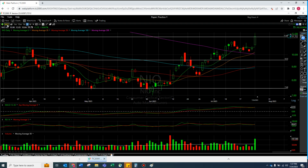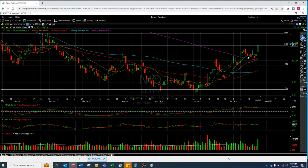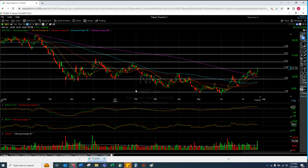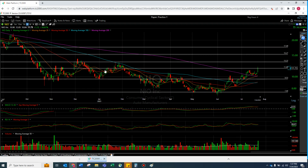NIO, on the other hand, look at this chart. I am wildly upset I missed this, but in a lot of ways, today is arguably maybe the first day that's actually worth going in on it, okay? Yes, it did some things here, and you could have ridden the 8 and the 20 and all that sort of stuff. There was decent gaps actually between the moving averages, but today broke the moving averages and confirmed. We golden cross. We're still going up. There is reason to believe we're coming to this 13 because especially look, MACD looks good, RSI looks good, volume looks good. Break 13.